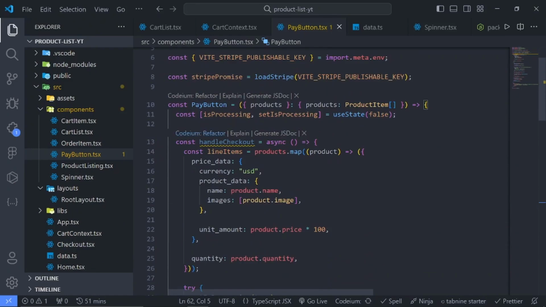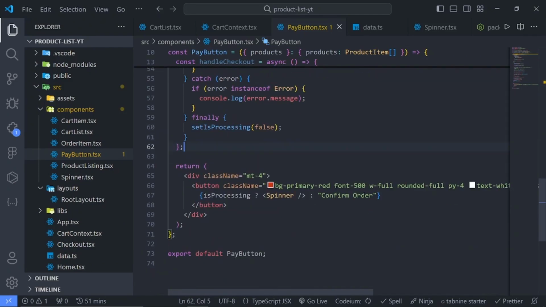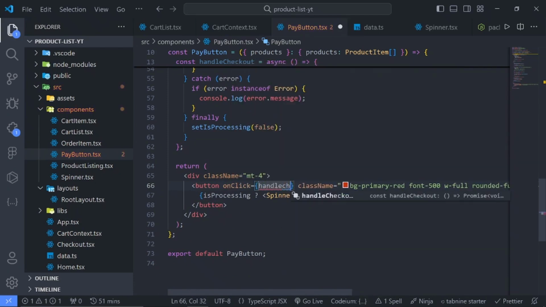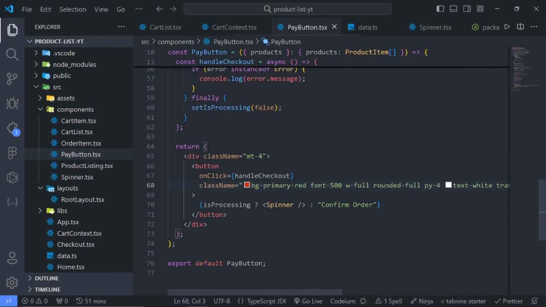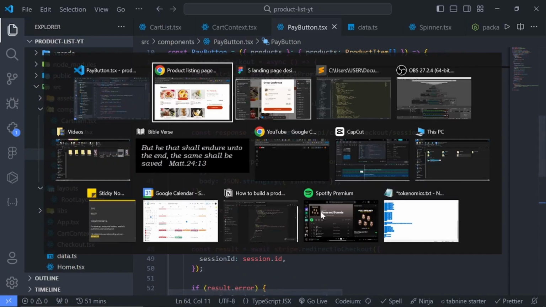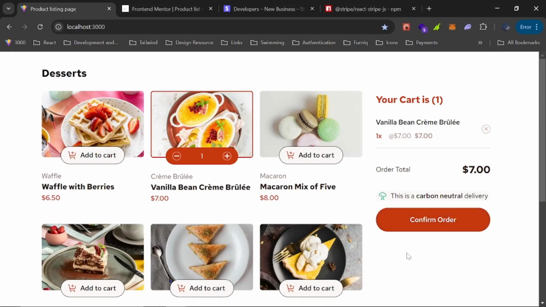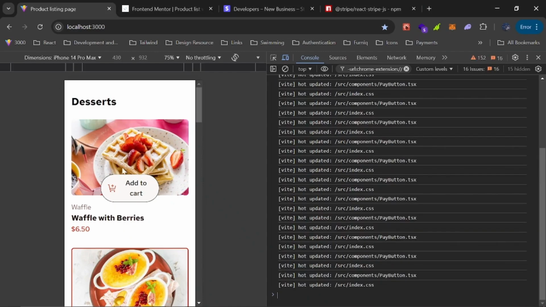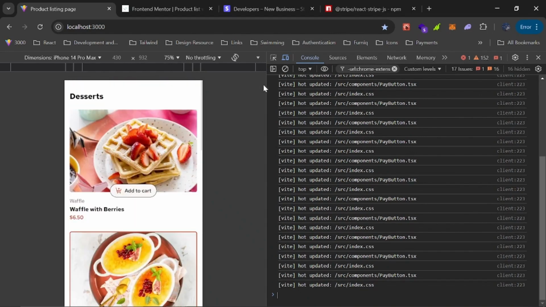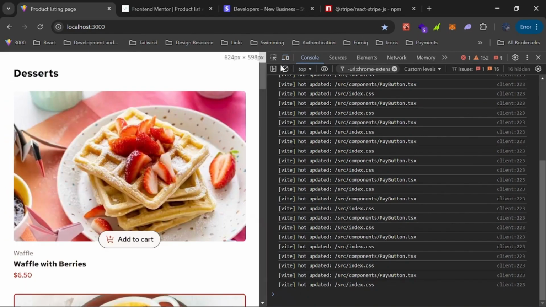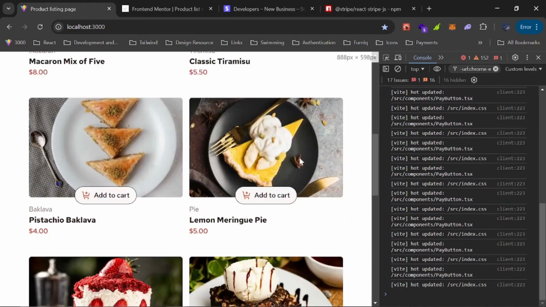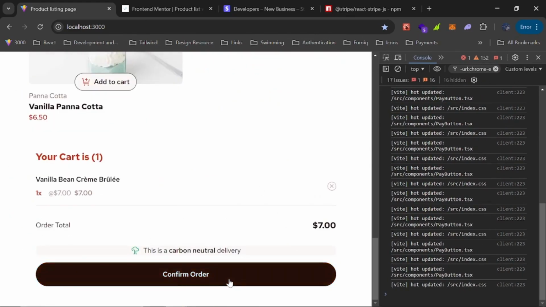All right, cool. So we need to just pass this handle checkout right here and just say on click, handle checkout. All right. So right now, I guess I will just have to leave this opened, and this, okay, is looking nice. So I will get rid of this and maybe bring this down. Okay, so that we just use here directly.